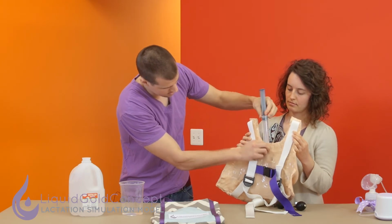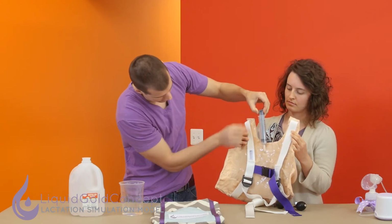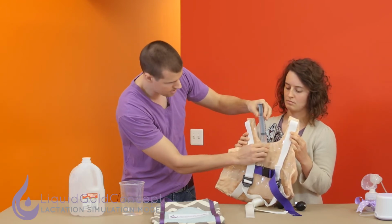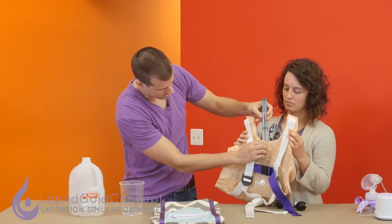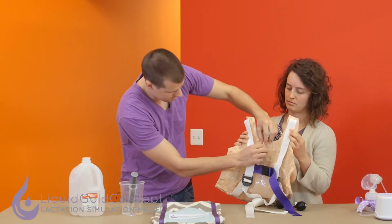Connect it, add some more water. So again, I'll check and see if it's full. And since I'm pulling back water, I now know that it's full and I don't need to add any more. So I'll pull back a little bit so it doesn't spill out too much. And again, that's why we just use distilled water so we don't make a mess. And I'll put the cap back on.